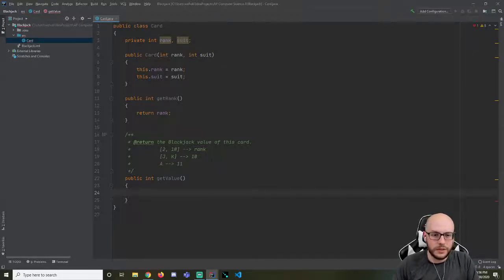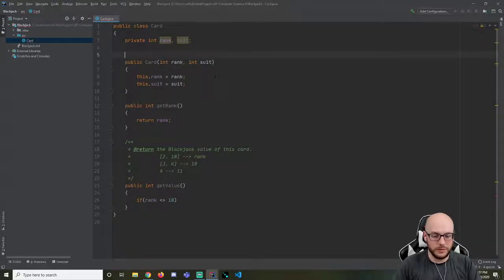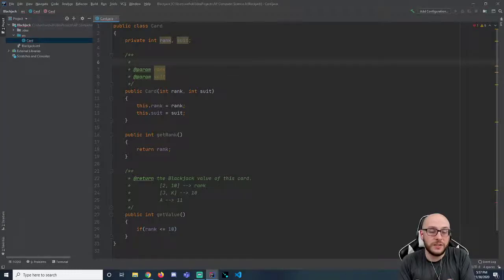So let's finish out the logic for this. This is going to be based on rank, and rank is ultimately a number, 2 through 10, that should be pretty easy. Whenever this method is called on the card, all we have to ask is if rank is less than or equal to 10. I shouldn't really have a negative rank. I really shouldn't have a rank of 0 or 1. That would be something that we would end up Javadocking up here.